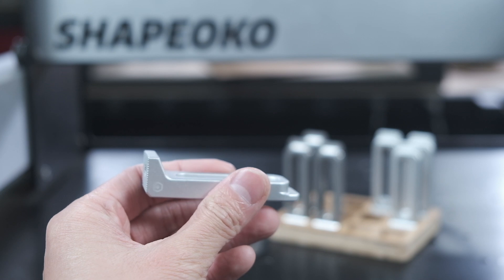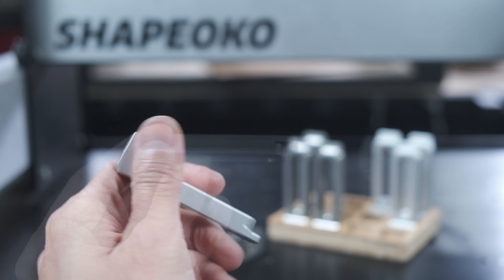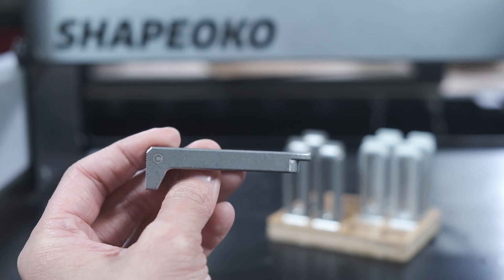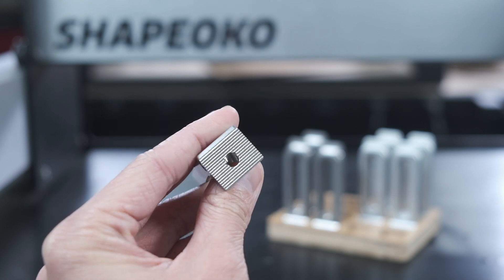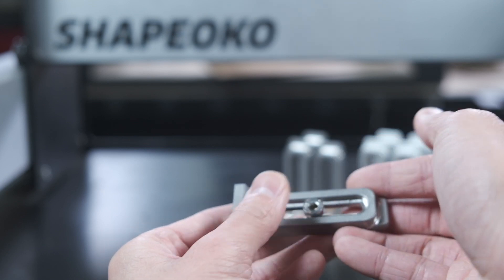If you're working with wood or plastic, or you're just worried that you might run into a clamp with your CNC, the aluminum gator tooth clamps should be great for you. If you need maximum holding strength, you can also get these in steel. The main slot in the clamp accommodates both M6 and ¼-20 bolts. The screw in the back is an M6. We'll include a selection of hardware with each set of clamps to get you started.